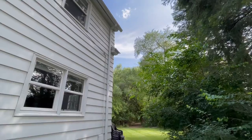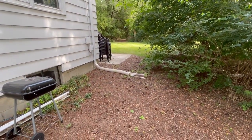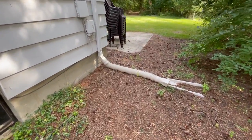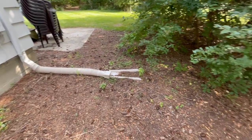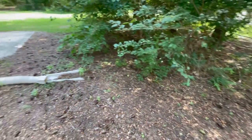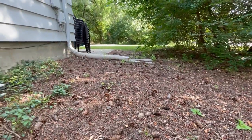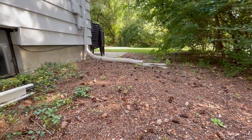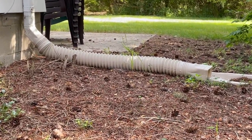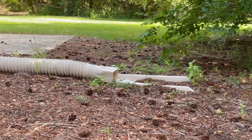Here's a look at a two-story house where I did some work on the downspout. The water was going too close to the foundation, so I put on a flexible extension plus a splash block — so it's at least six feet away from the house. That's the preferred amount; four feet is the minimum. Since this is really a low-traffic area I went with this above-ground solution, which was quick and easy. I'm going to show you another solution that might be better if you have some foot traffic.